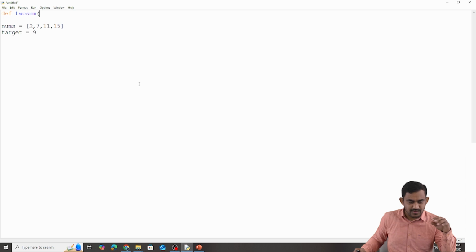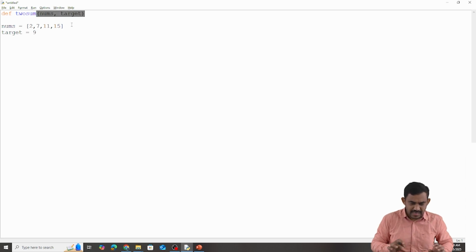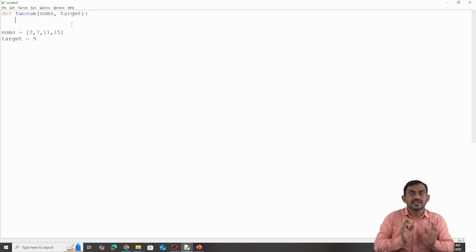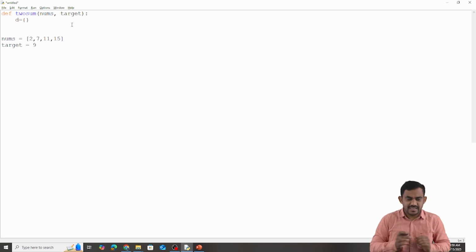Now coming to your code, I want to write the method, and the method name is your wish. Now I need two parameters: one is nums and one more is target. Then I have the method, so I start my function. Now what is your aim? So no need to worry about that, we'll go for the dictionary. Create your dictionary, the variable name is your wish. So I created my dictionary. The dictionary is empty now. Done.